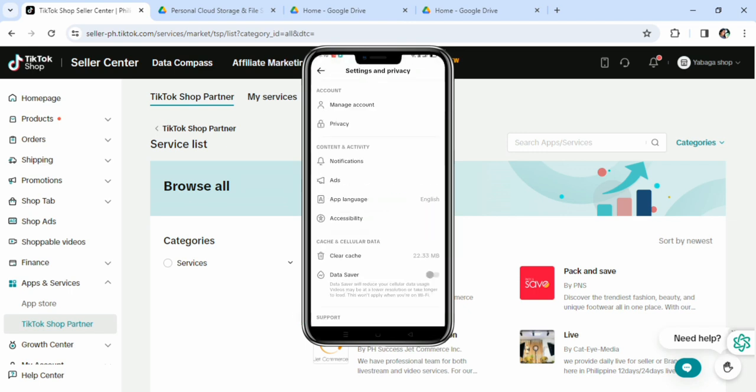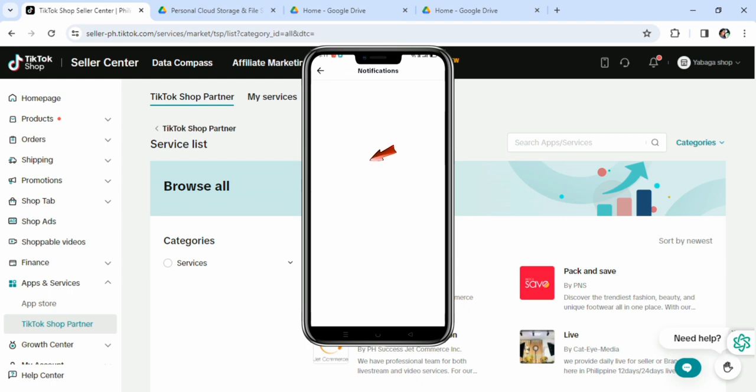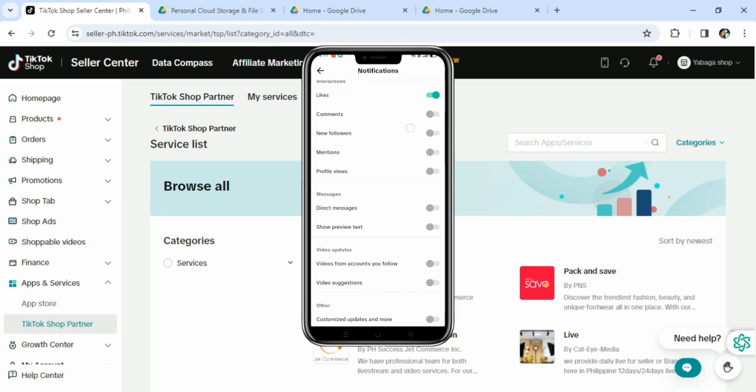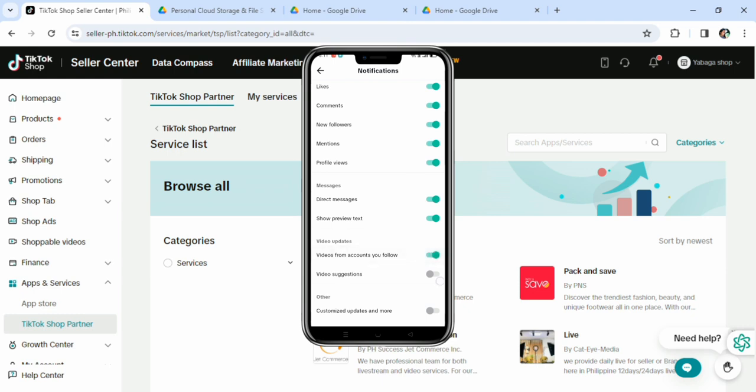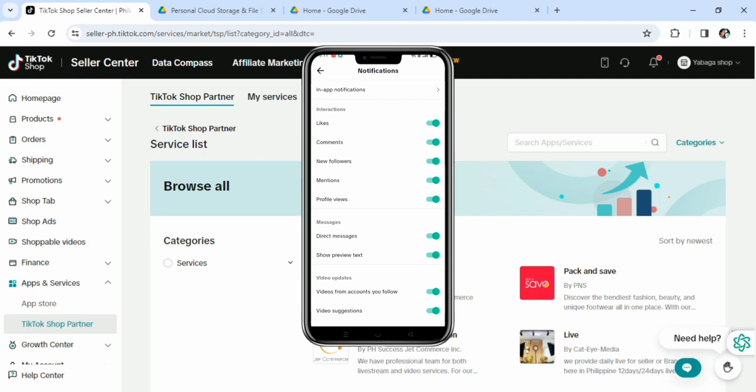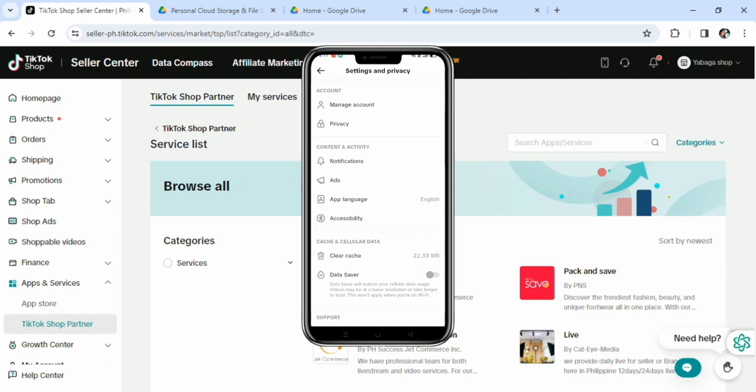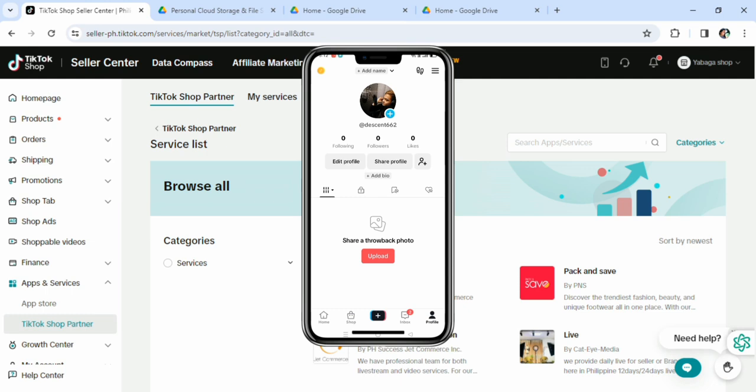Now go to settings. Click this one right here. And you need to activate all these things right here at the side. That's why you can't access TikTok Shop, because you haven't established and switched them all on at the side here. And that's just it. Let's go back here a little bit. Yeah, you should be able to, fingers crossed, you should be able to see your account.